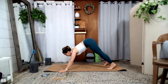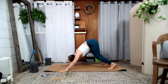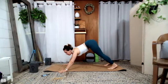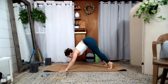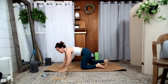Does that help the shoulders? Does that help you to relax your neck? Do you need to bend the knees? So just get to play around with it a little bit. Again, we're not forcing our body into a box. We're creating space for stability.